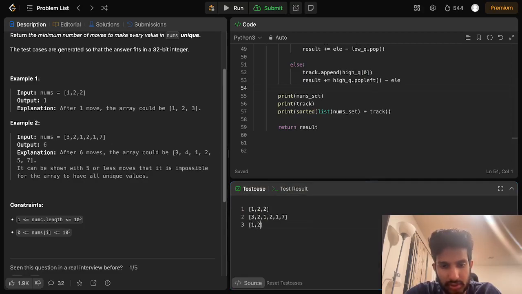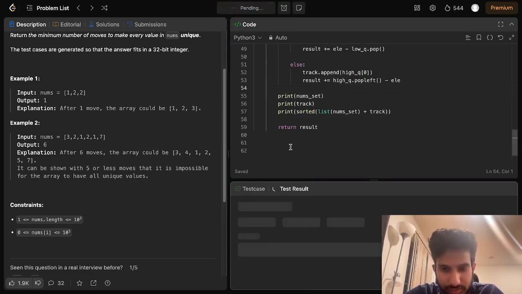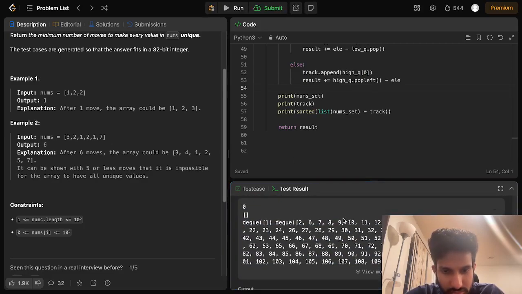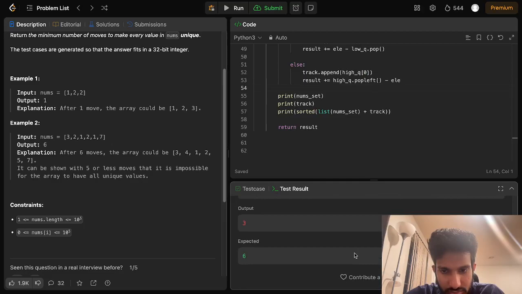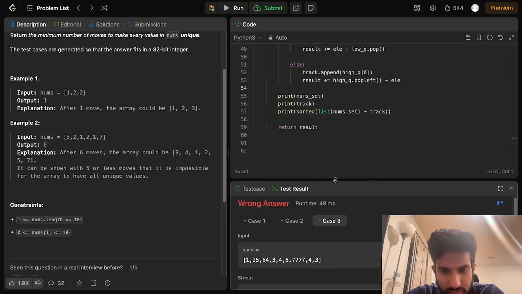Let's make some random test cases. So greedy doesn't work. Interesting.